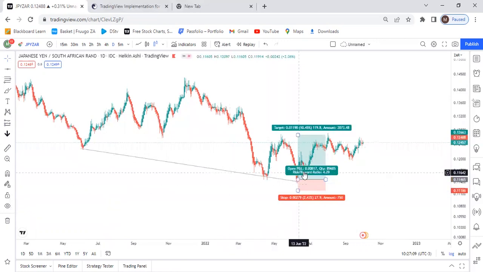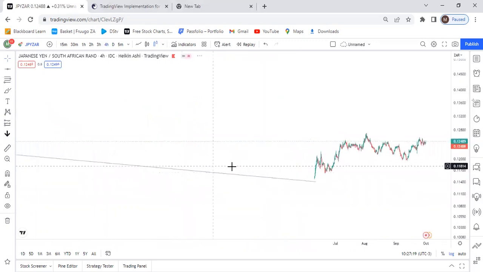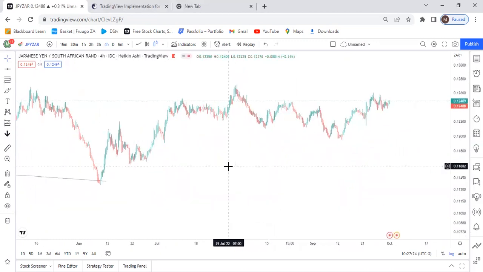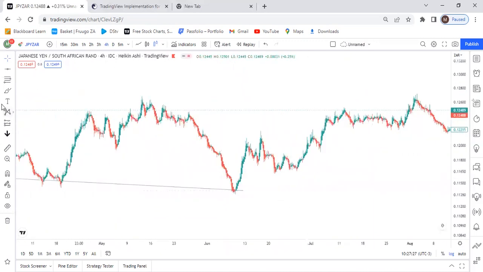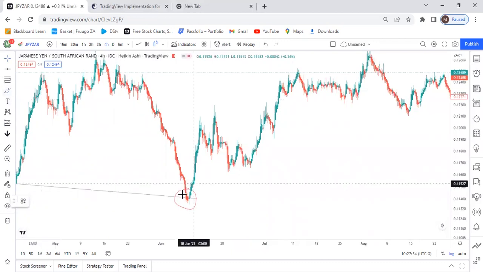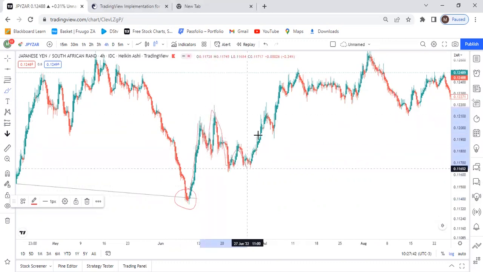Okay, but then if you want to wait for confirmation, you can see if you zoom in, let's say go to 4 hours, you will see you have a correction after an impulse. Right here on the third touch, this is our third touch on our structure. So you can see the movement was an impulse to the upside, and then you had this correction here.